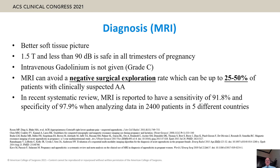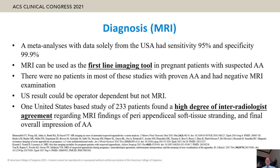Intravenous gadolinium cannot be given during pregnancy. MRI can avoid negative surgical exploration rates, which can be up to 50% during pregnancy. A recent systematic review of 2,400 patients showed MRI sensitivity of 92% and specificity of 98%. A US-only meta-analysis showed sensitivity of 95% and specificity of almost 100%. MRI may be used as a first-line imaging tool, and one US study showed very high inter-radiologist agreement in reporting MRI results.